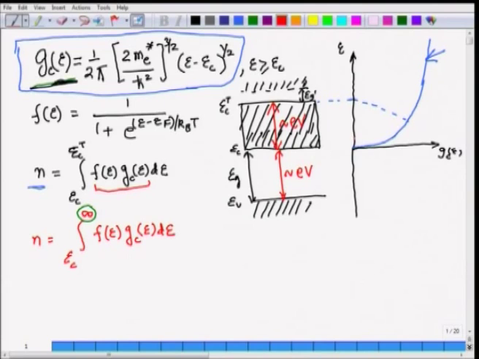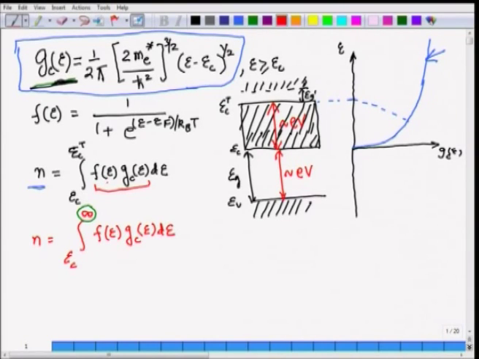As you increase E, this product will very quickly go to 0, because this function Fe is going to go to 0 as energy increases. As you can see here, as energy increases, this function is going to reduce. After the Fermi level, it is 0 at 0 K, and even at finite temperatures after EF, this function drops off very quickly. Since this function drops off very quickly, this product becomes very small, and as a consequence, whether Gc was taken as this or this does not matter, because it is going to be multiplied by a quantity which is 0. That is the point I will make later one more time.